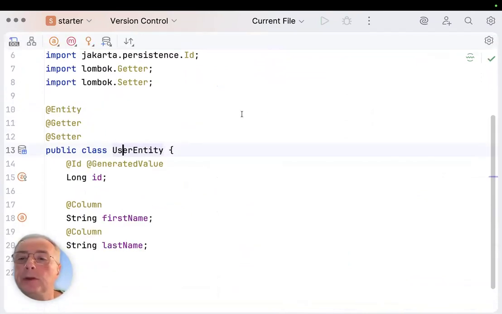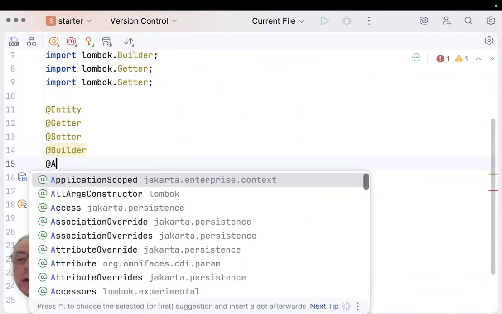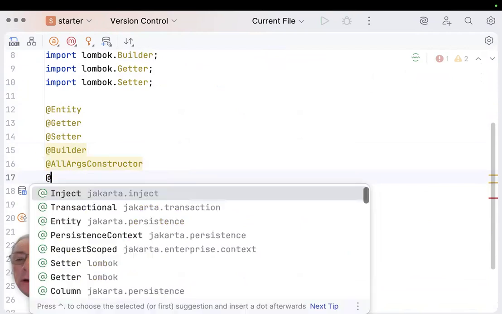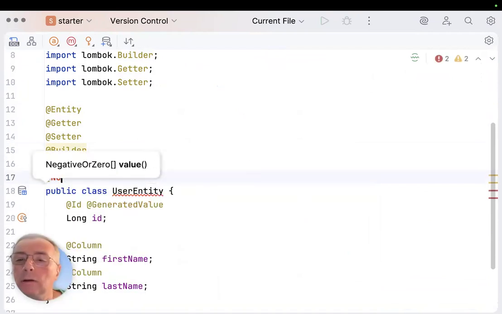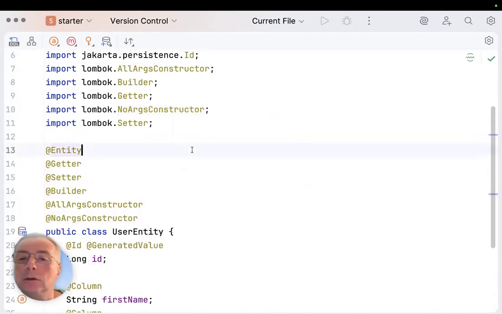We're going to say builder, right? And then we're going to say all args constructor and no args constructor. All right, beautiful. So let's fix the ugliness.